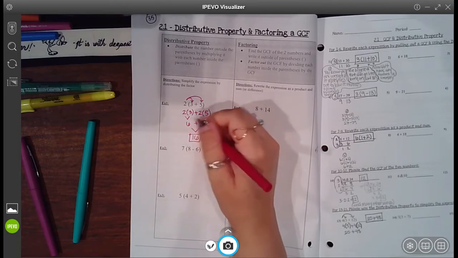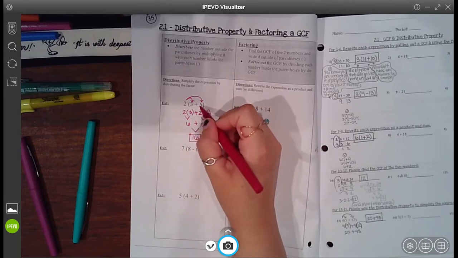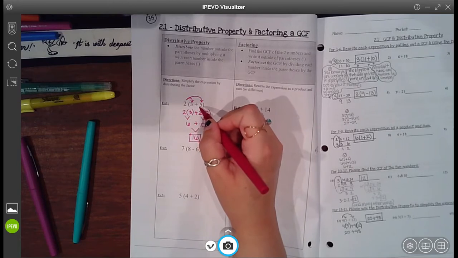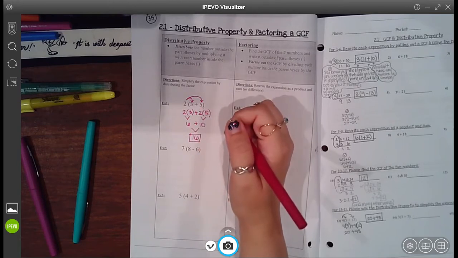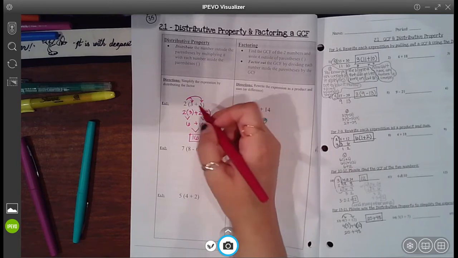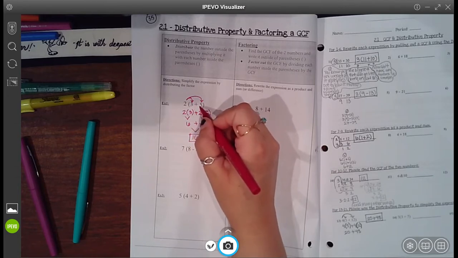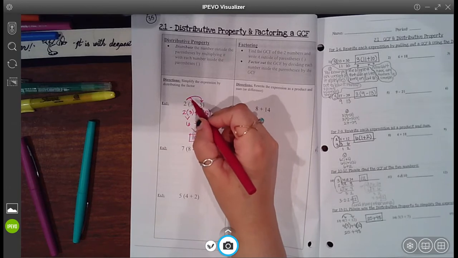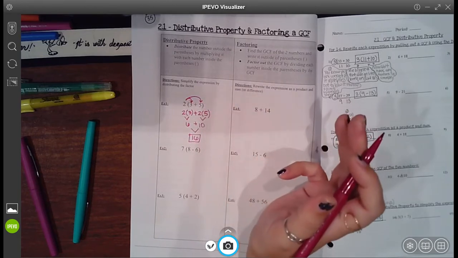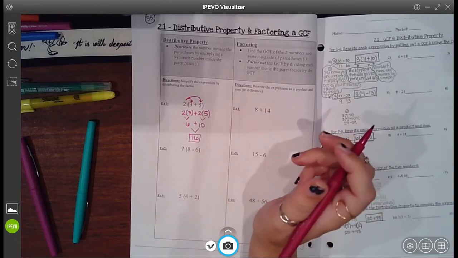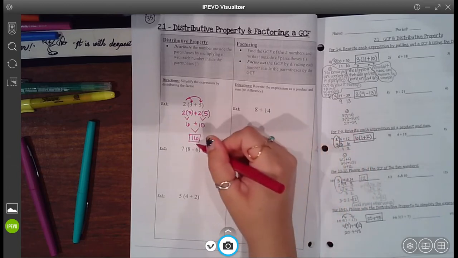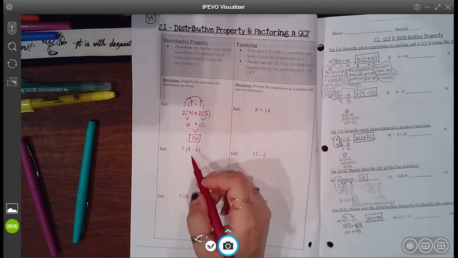And you're like, okay, that was a lot more complicated than just doing 3 plus 5 is 8 and 2 times 8 is 16. Why didn't I do PEMDAS or order of operations? Because sometimes this number might be like an x and you can't combine the x and the 5. So then I would distribute the 2 to the x and the 5. And so that's why we're practicing now with numbers, so then we can check to see that we're doing it right.